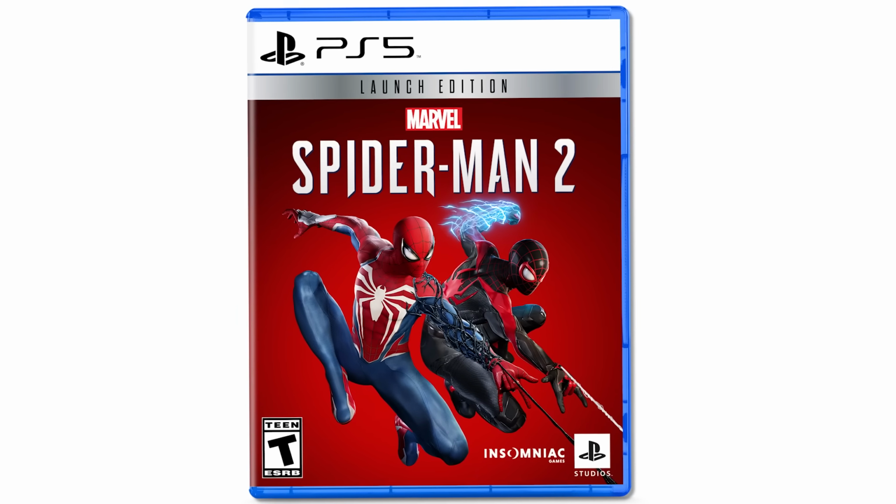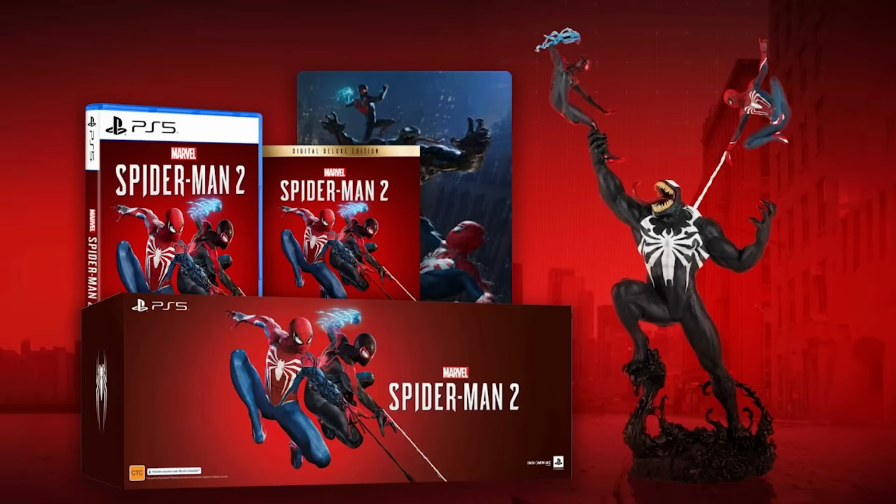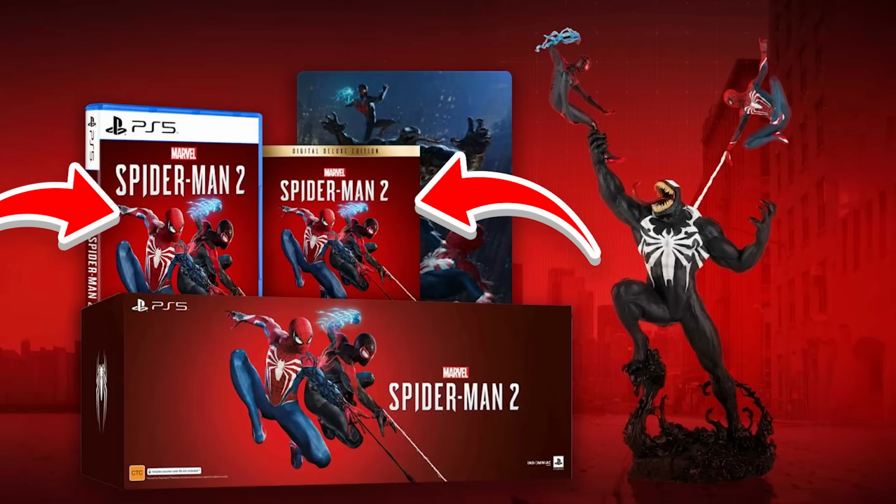So a couple of weeks back at Summer Game Fest, Marvel Spider-Man 2 unveiled the cover art for the game and also had pre-orders go live. When the pre-orders went live, there were 3 versions of the game available to purchase: the Standard Edition, the Digital Deluxe Edition, or the Collector's Edition.